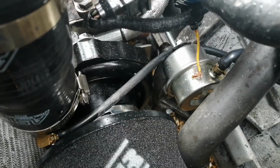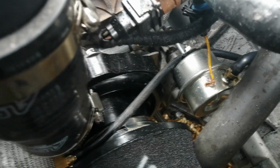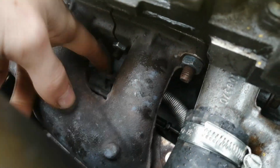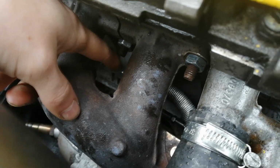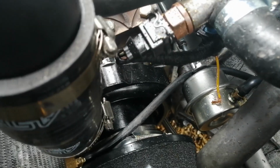I know several people who run these turbos, mainly on Hondas, but I run mine on a Rover, and a couple of the other K-Series people run them as well. I can't say that I've had any issues with mine. The only thing I did have was my oil feed pipe, which is obviously nothing to do with the turbo. It split and starved the turbo of oil for about a minute. You'd think the turbo's dead after that. There's zero shaft play still.